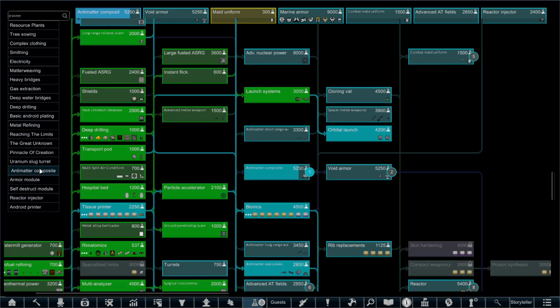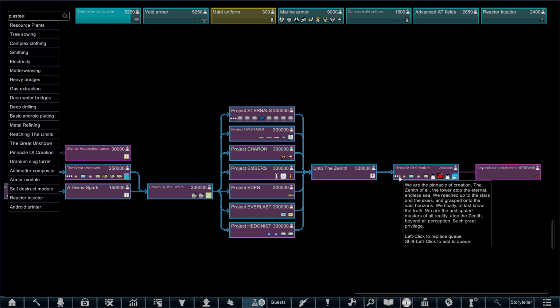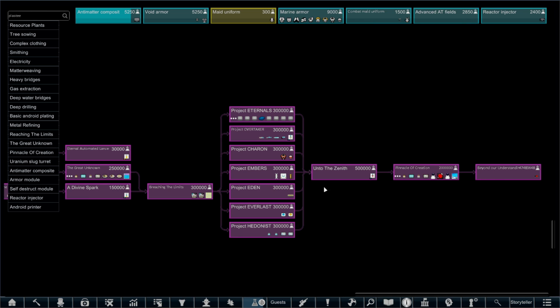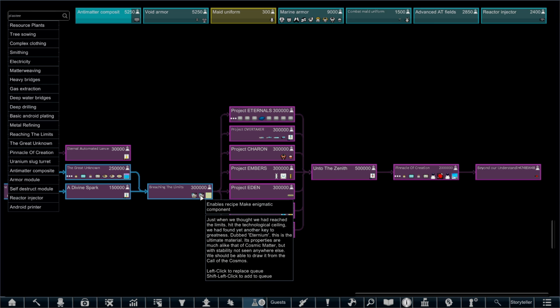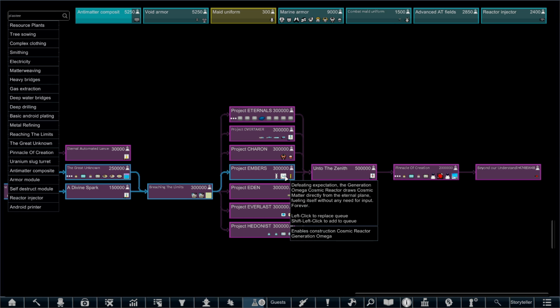Android printer. Slug type. Pinnacle of creation. Okie dokie. What does this do? Allows... Oh my god. Recipe pattern plasteel. Recipe pattern luxurious nutrient bars. Recipe pattern... What's going on down here, huh? So we've got breaching the limits, enigmatic components. Holy shit, that sounds awesome. Project Charon, we can make Charon armor. Project Embers.